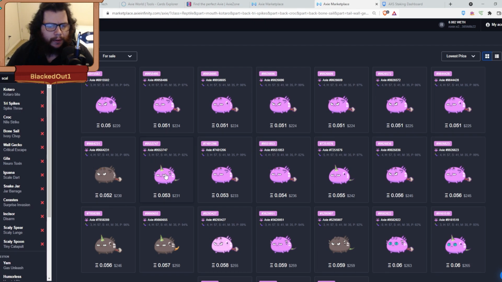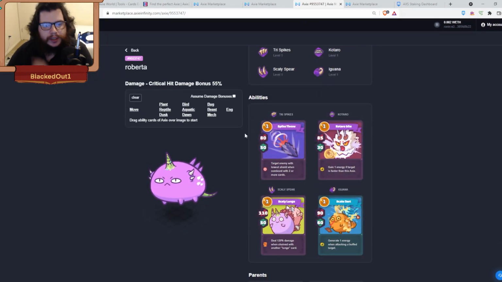I'm going to go with this one here because it has one of the better damage cards. I'll show 2 different variants though. This one has Tri-Spikes, which does 80 damage, 50 shield. Target enemy with lowest shield when comboed with 2 or more cards. So whenever you combo this with 2 other cards, you can end up hitting your opponent's back line and not hit your opponent's front line.